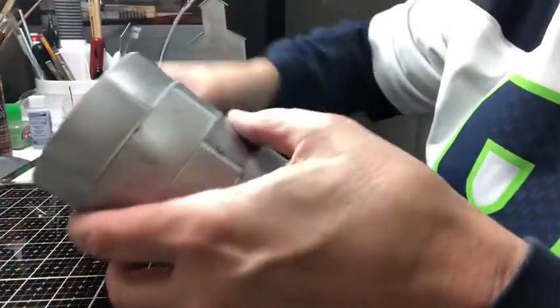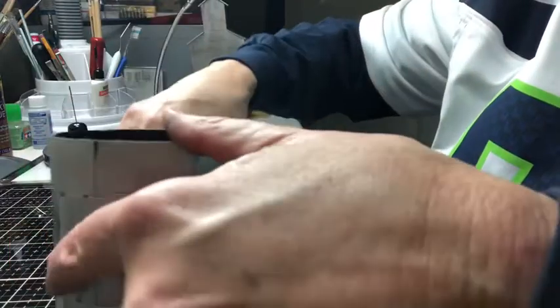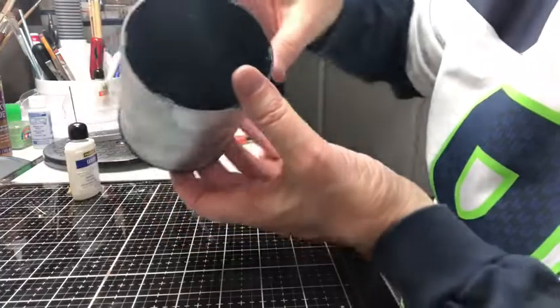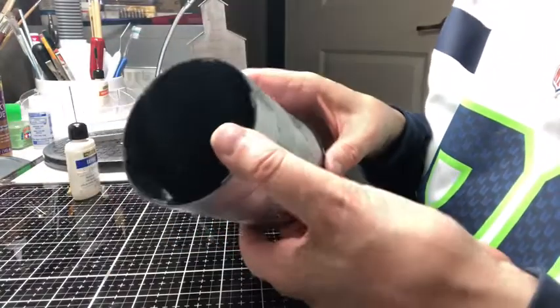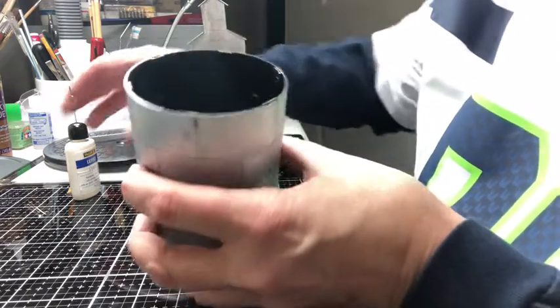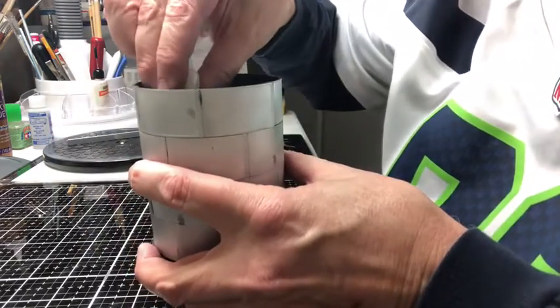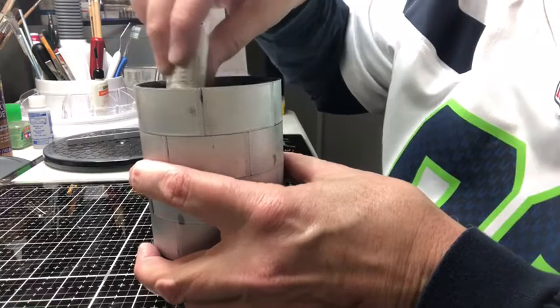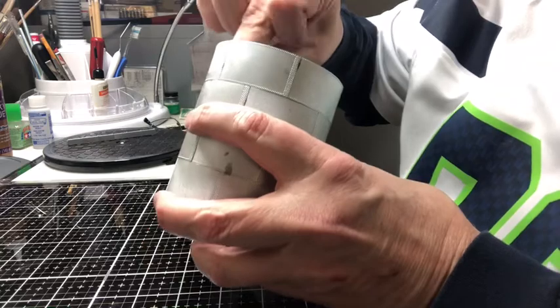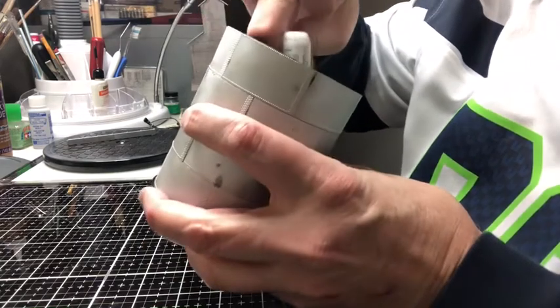Now, for the top, you can see it's got these beads. So again, now that you've got rivets on either side, it doesn't really matter which way you put this, so long as you put the top on. And once you put the top on, you can go into the inside. I know this is really, really tough to see. But you can go to the inside, place this down, and then wherever you have the dimples, those little top sections hitting, you could just put some glue on either side of it.